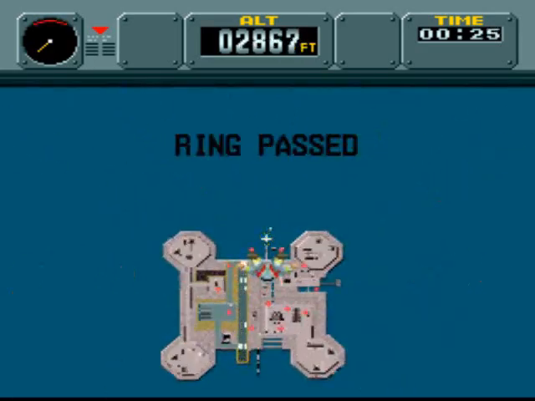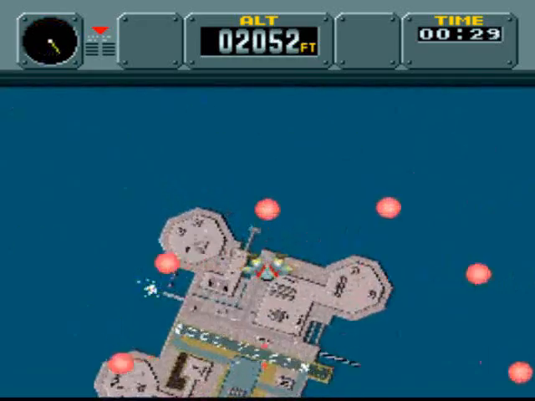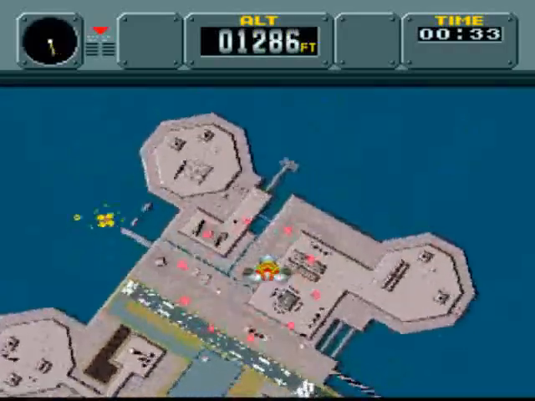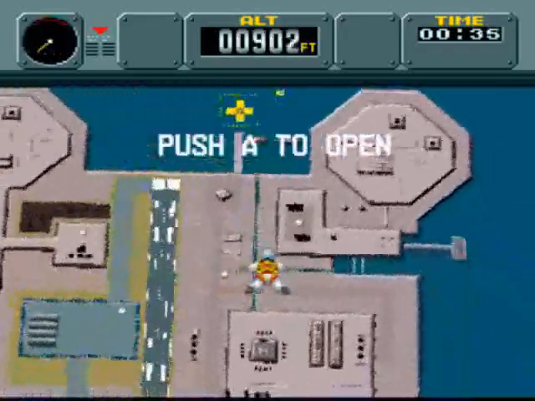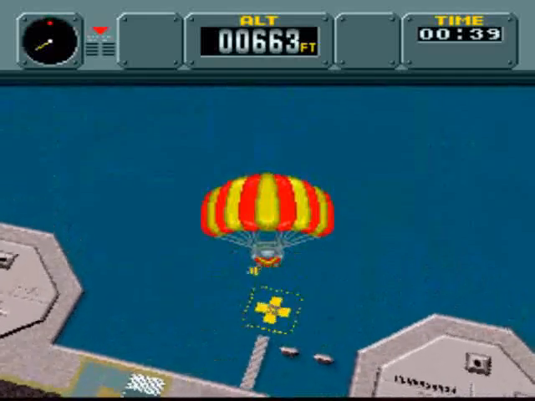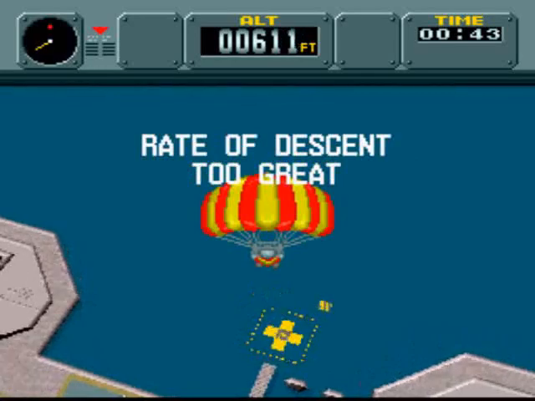I try to get all these rings. All these rings will help. Okay, let's get over here. Get this ring. Whoa. Okay, get this ring. Get this ring. Ah, crap. Missed that one. Whoa. I got that one. Ah, crap. Missed the last two. No matter. I will prevail. I will lower my descent a little bit. Rate of descent too great.